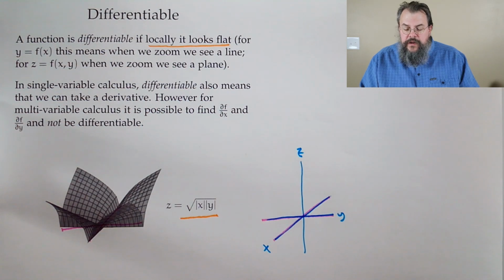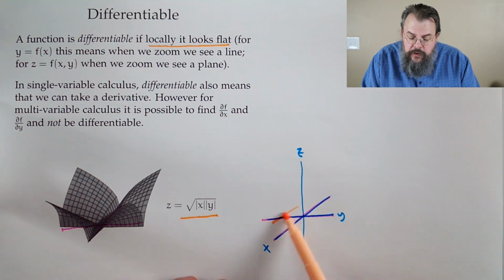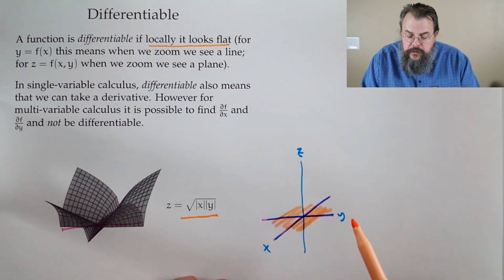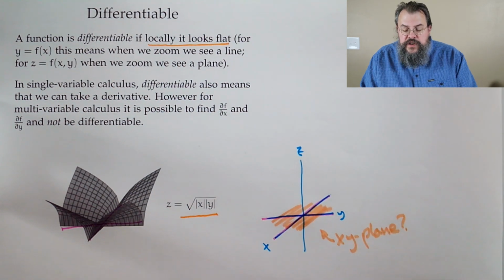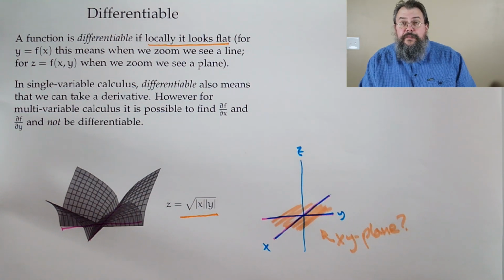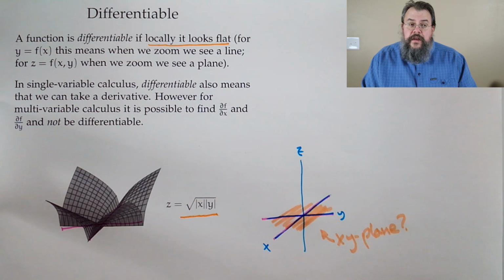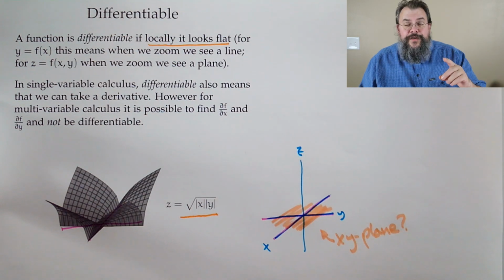You say, okay, well, what is that suggesting we should look like? Well, it's suggesting we should look more or less very flat. We should look like the xy plane. That's sort of the suggestion. Now the question is, does this surface look like the xy plane? And the answer is no, it doesn't. Okay, well, first off, I should correct myself. I said curve, I should have said surface.